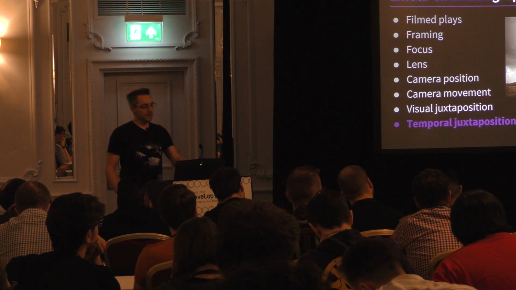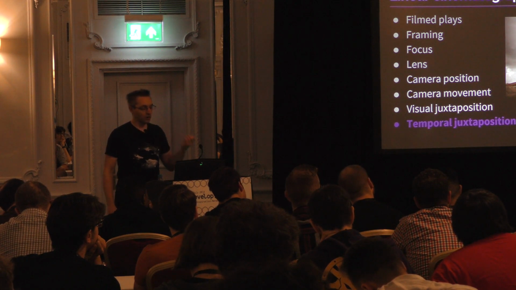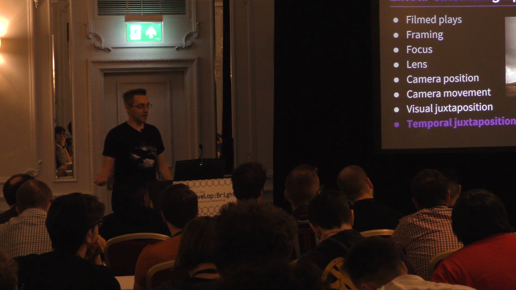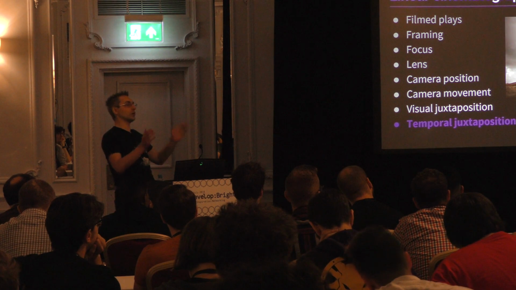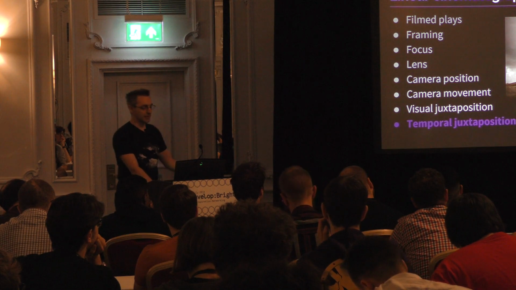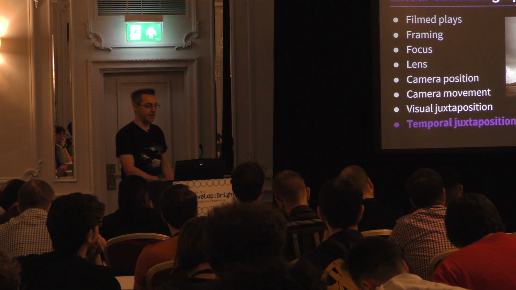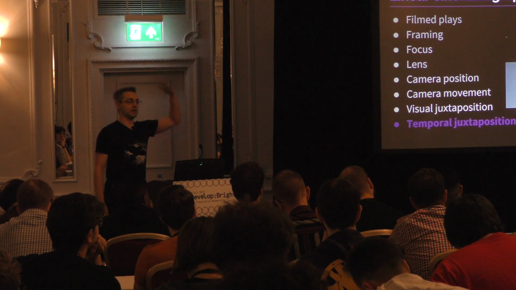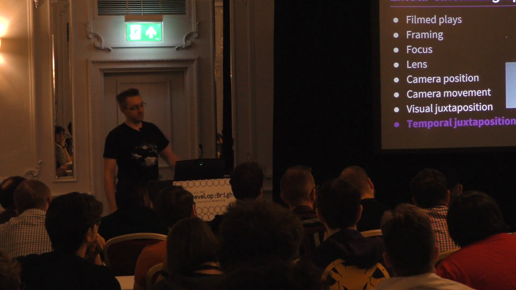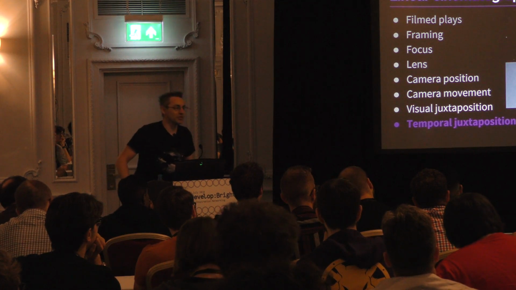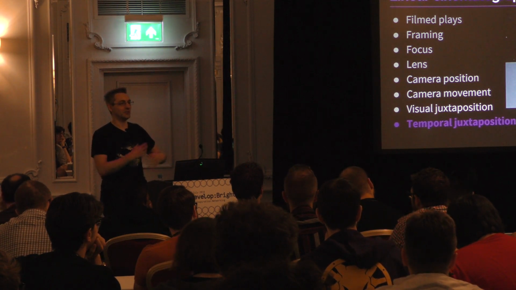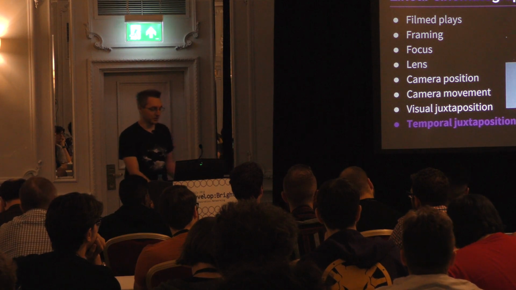And temporal juxtaposition is comparing things over time rather than in the same frame. Here's a classic shot from 2001 of the primeval ape discovering a weapon for the first time. We've got a shot looking up at the ape who's suddenly become powerful as he discovers this weapon. So he batters at the skeleton, then he throws it up into the air, and we cut from the flying bone to a spaceship over 4 million years later, which is a great contrast of the primitive ape with the supposedly more advanced humans of our future.